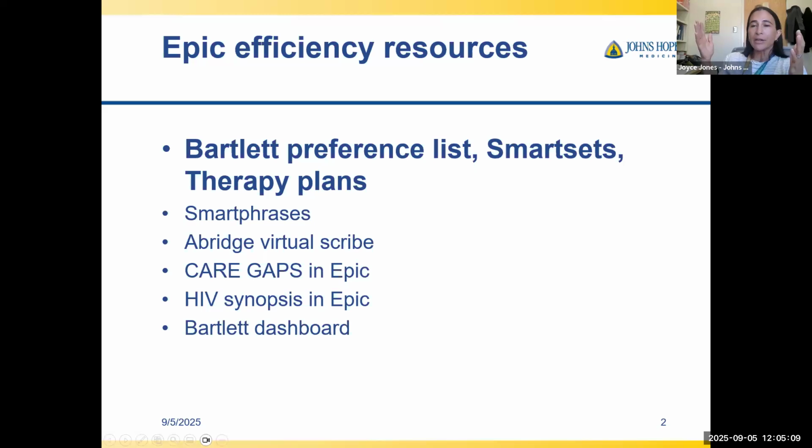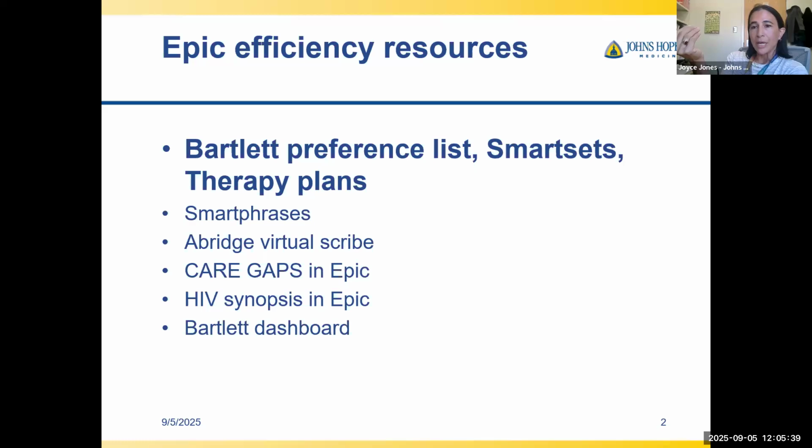So there are lots of capabilities within Epic that can help us be more efficient when we see patients and also help support evidence-based care. We're going to go through with you a Bartlett preference list that we've organized to help support your HIV primary care work in the clinic.